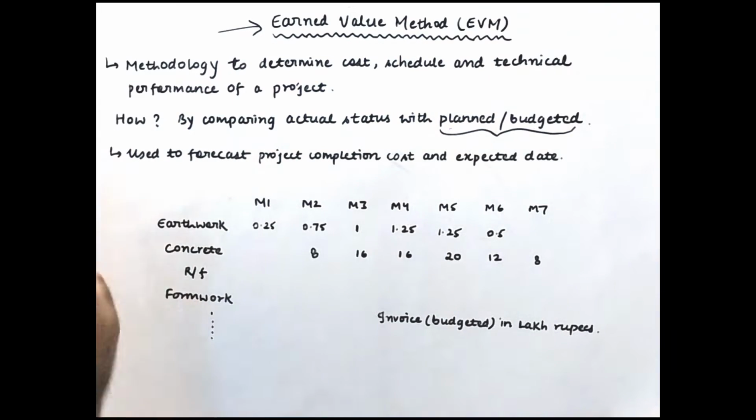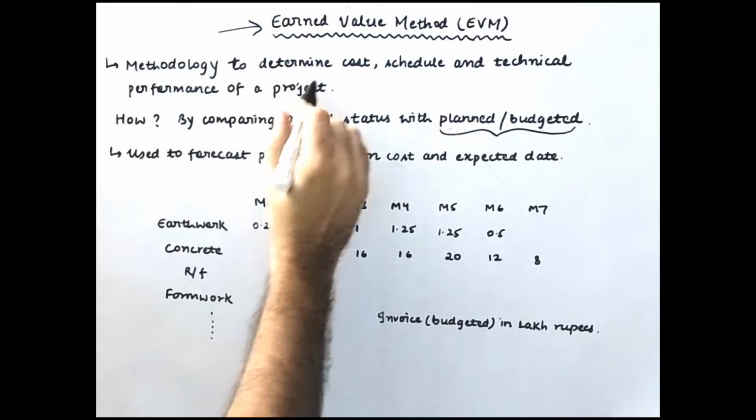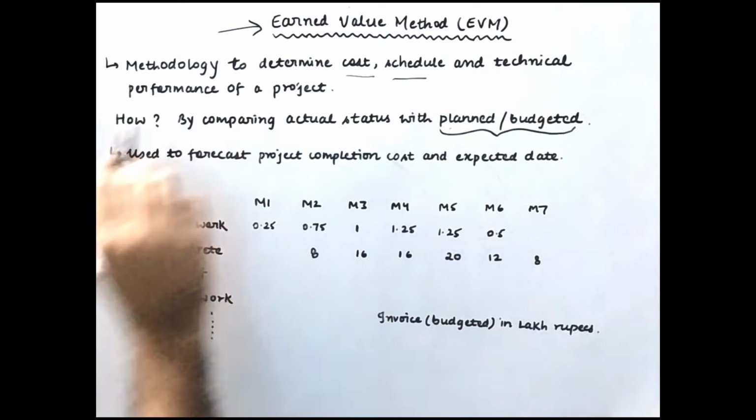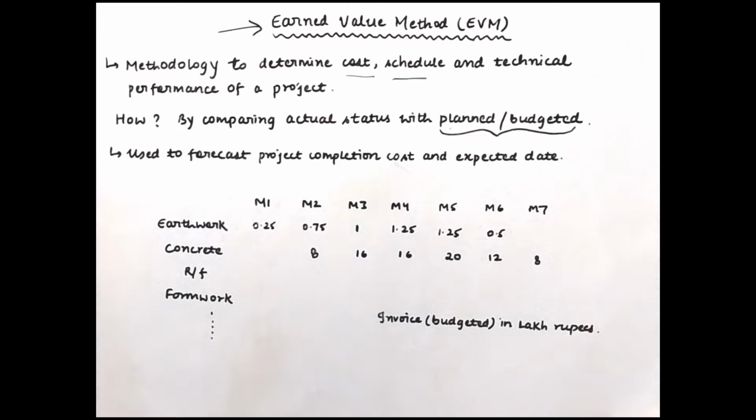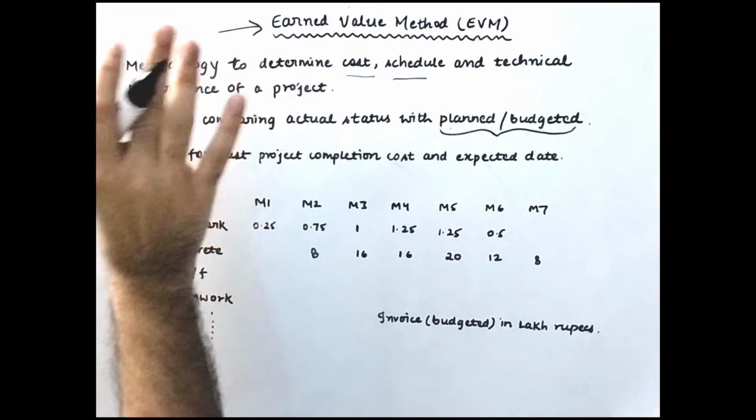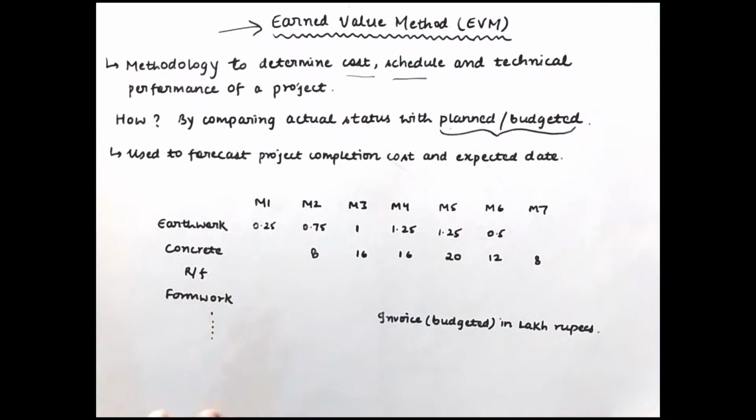See, so what is the earned value method? You can define it as a methodology to determine the cost, schedule and technical performance of a project. How is a particular project performing with respect to cost, whether it's overrun or under cost? How is it performing with respect to the schedule, whether it's ahead of or behind the schedule? That means whether it has exceeded it, meaning the project is much behind the schedule, or the project is on time, or the project is going very well. Okay, so this will help you to assess these two parameters specifically.